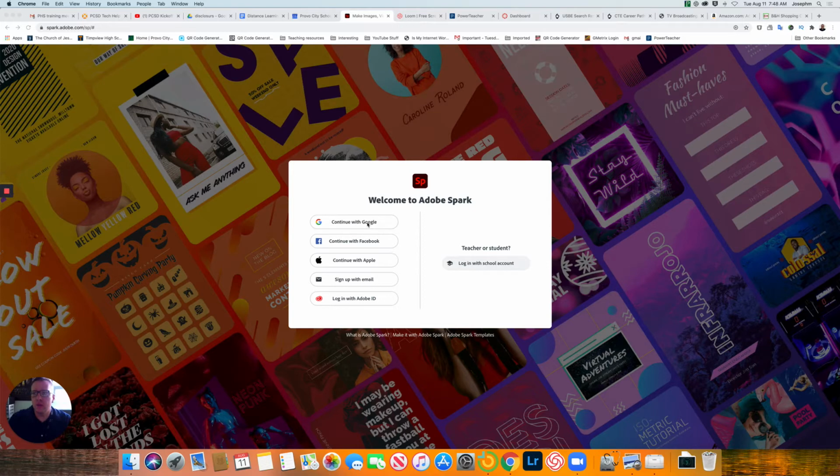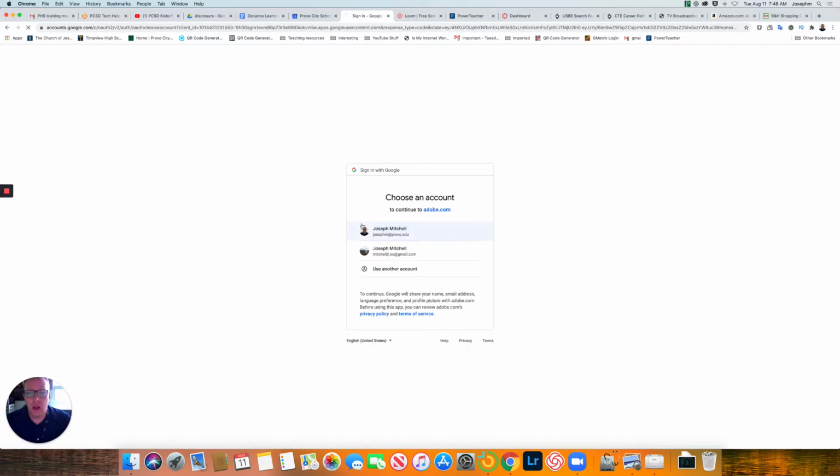Okay, so I've come to spark.adobe.com. And what we're going to do is I'm going to come over here and say Continue with Google. As soon as I click on that, it's going to load in and ask me which account I'm going to use.